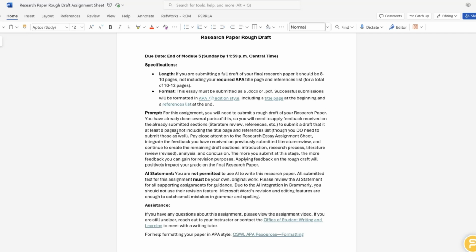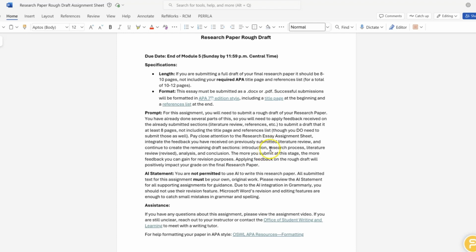All right, so let's talk about, what are these different parts? What does your research paper look like? Again, if you've watched that research essay assignment sheet, you'll have a better idea, so I want to refer to that. But you first need to have an introduction. So like we talked about, this is your research proposal in a nutshell. There are some things you would want to remove. There are some things you want to add, like your thesis. But a lot of what you have in your research proposal can become or will become your introduction.